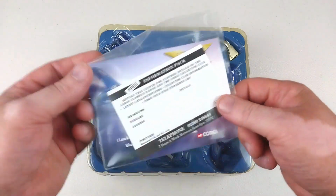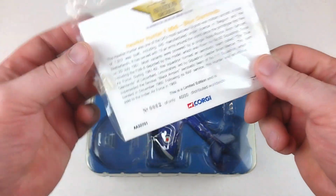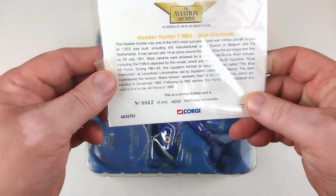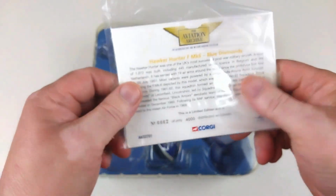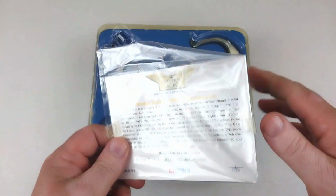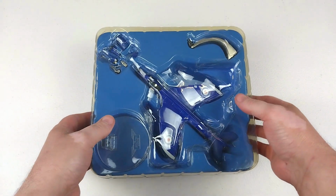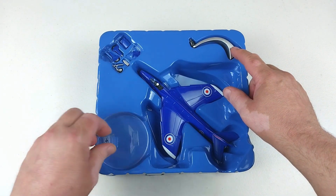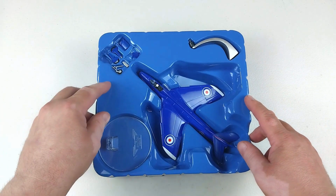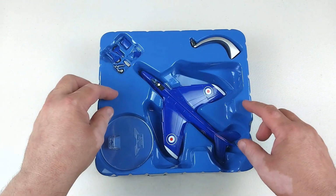Alrighty, with this Hunter out of the box, it does actually come with its own collector card, of course, and there is a limited run of 4,000. So 4,000 people in the world can grab one of these. So if you've already got it, you're one of those lucky 4,000. If you're yet to grab it, well, you better snap one up while you can. We'll get this open. It does come with the usual sort of stands that these do come with. And of course, your landing gear options. I'm assuming it's not going to be too complicated.